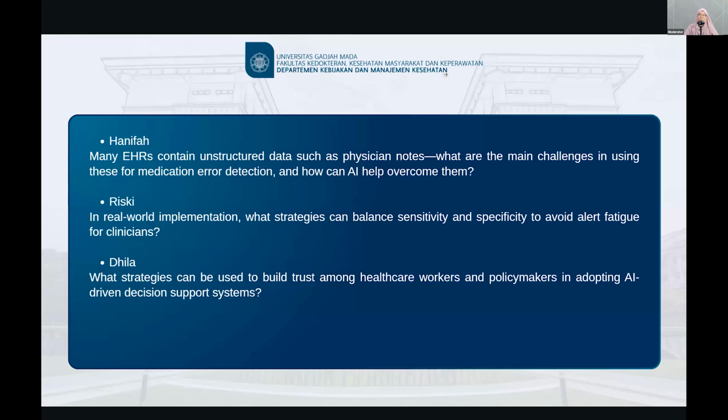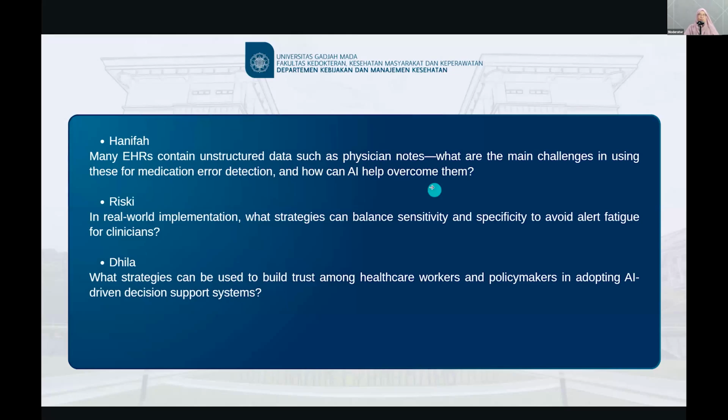Yeah. Thank you, Dr. Aldi, for highlighting the issue related to user-centered services. And I think I missed one question from the previous participant, Risky. I think he's asking a more technical question about sensitivity and specificity, if I'm not mistaken. In real world implementations, how do we balance specificity and sensitivity in our performance? Maybe Professor Edward, you'd like to add some answer.